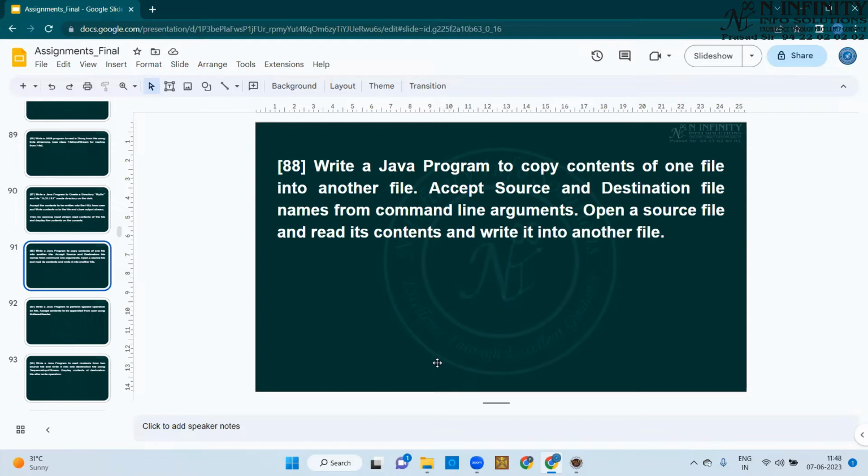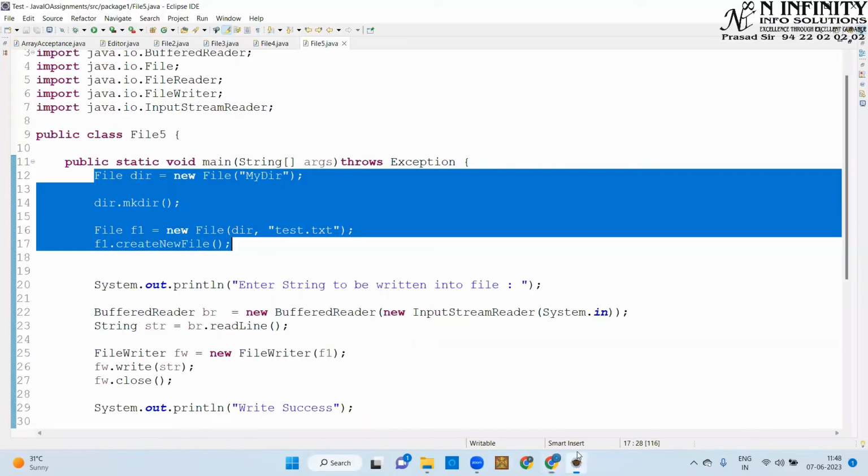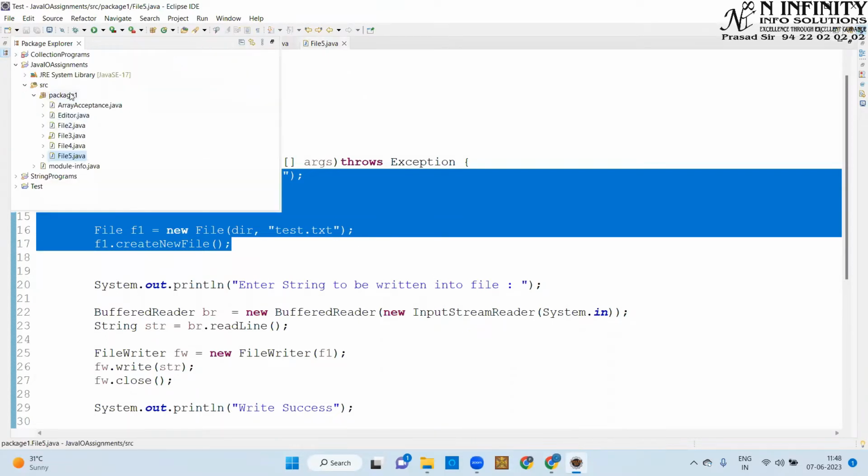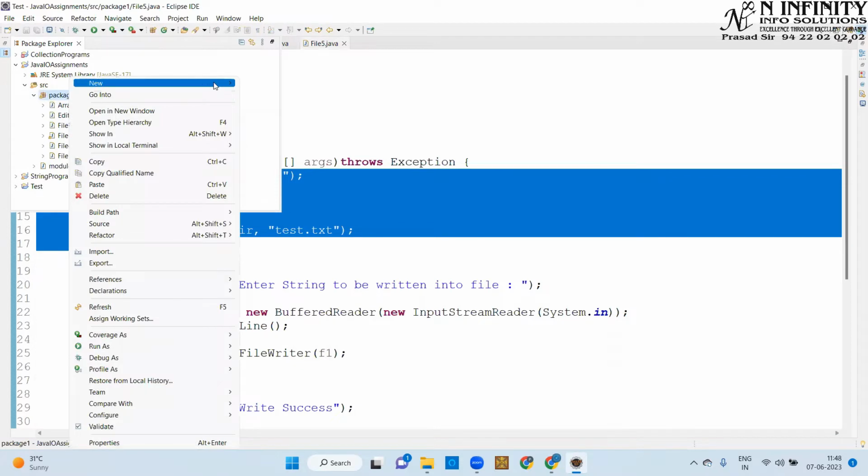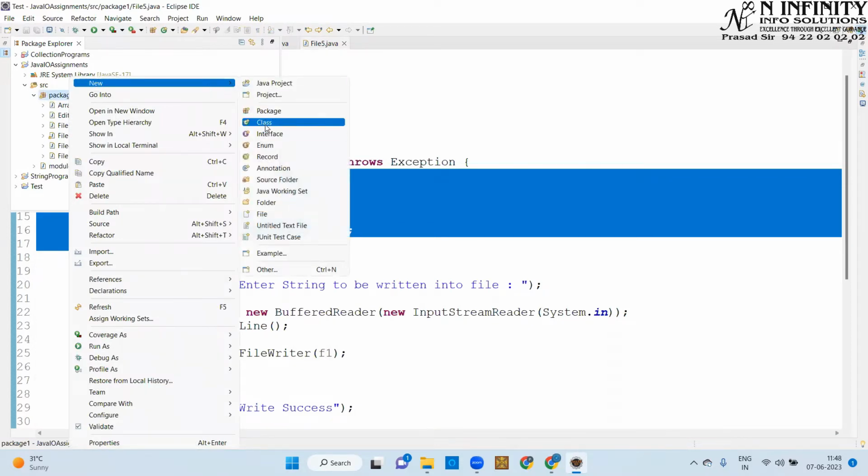So let's give a try for implementation of this. So this is a copy command implementation code. While implementing the copy command we are in need of a source file as well as a destination file also. So those source file and destination file we will be passing with the help of command line arguments.